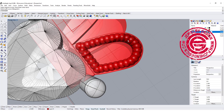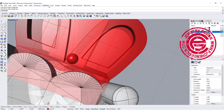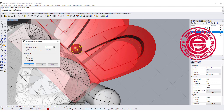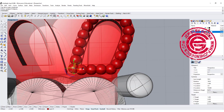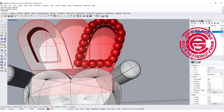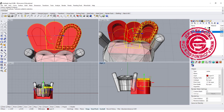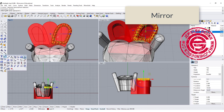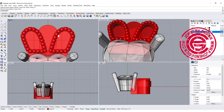If this is too close, we may want to redo it using fewer beads. Let's try one more time — array along the curve, select the object, then the curve, record history, and let's say 20 of them. A good thing about record history is you can move the beads and arrange them if they're not in the position that you like. Once we have those beads, I'm just going to mirror to the other side — use the mirror and hold shift. Now we have the beads on the other side.